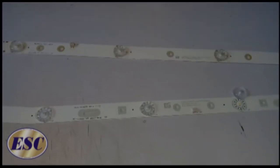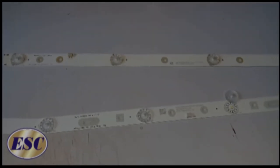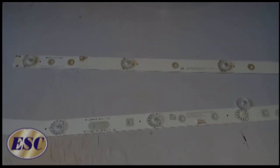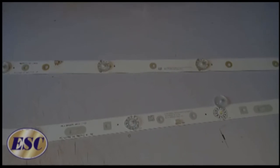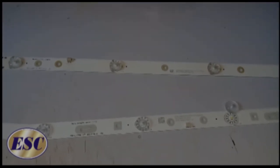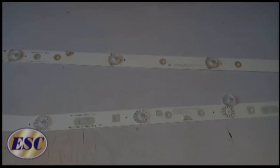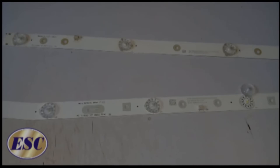If you have a TV backlight giving problems, remember — if you don't know about it, don't pull it up. It is difficult to get to the backlight. You can break the screen, you can damage the T-con board, you can do a lot of things. You have to know about it before you get to the backlight. If you don't know about it, get someone who knows to check it.